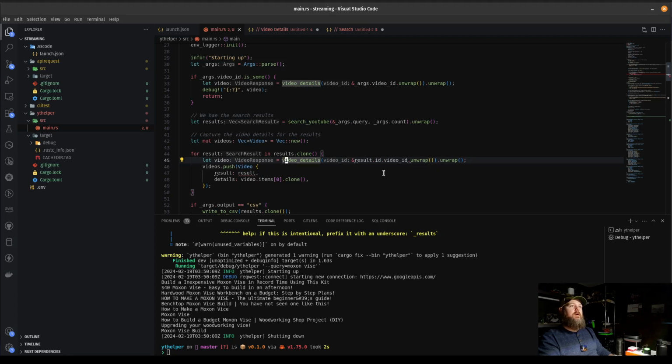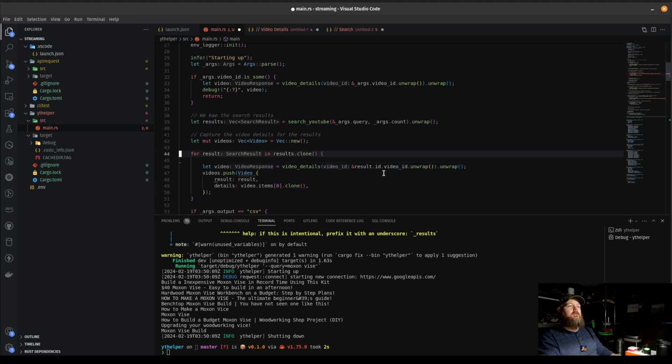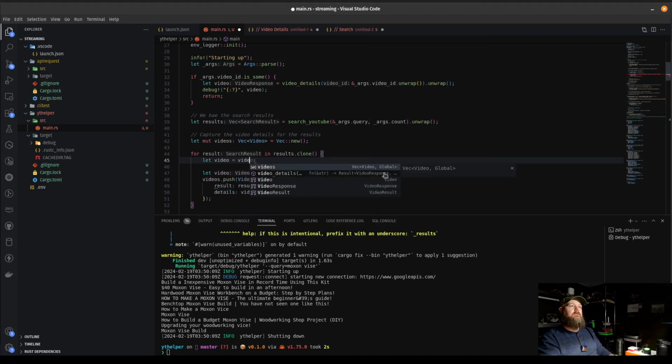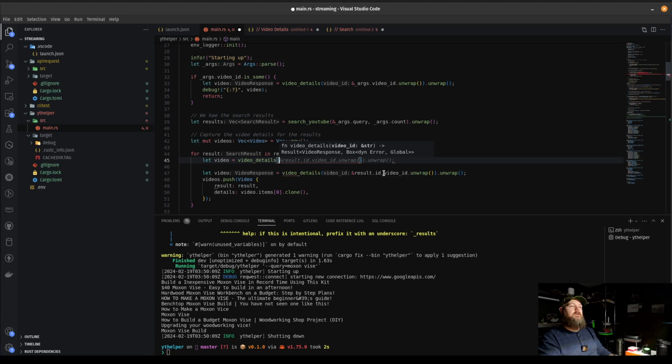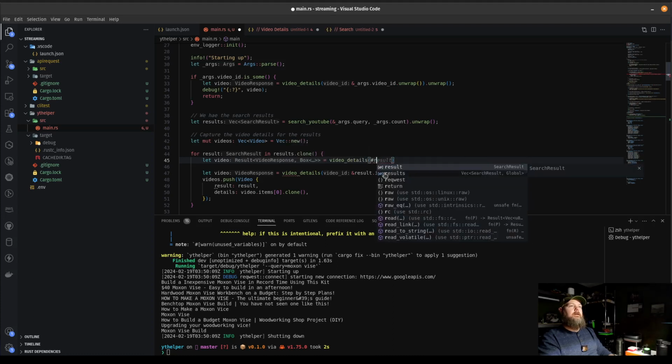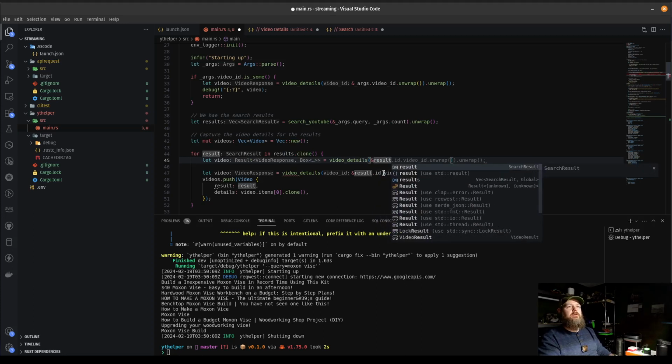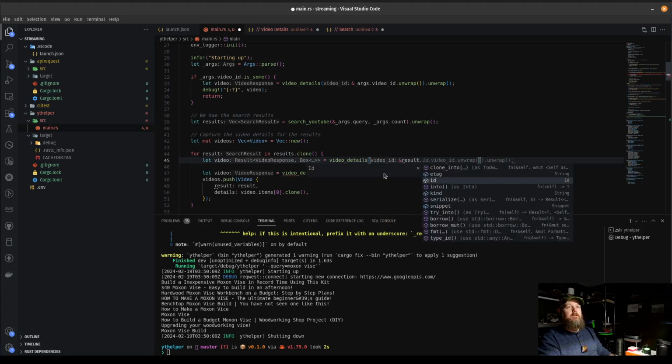Yeah, so we have the video details. We're going to pass in the video ID. Actually, let me type that out. Let video equal video details. Then I want to do ampersand result dot.